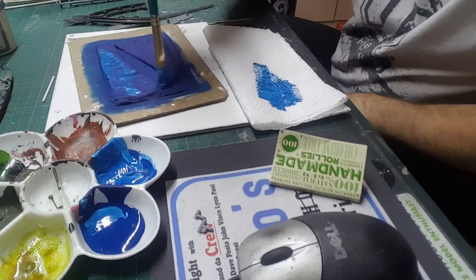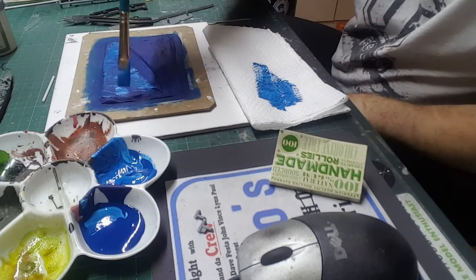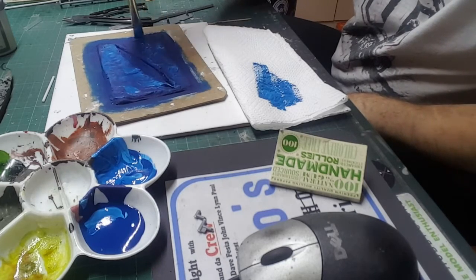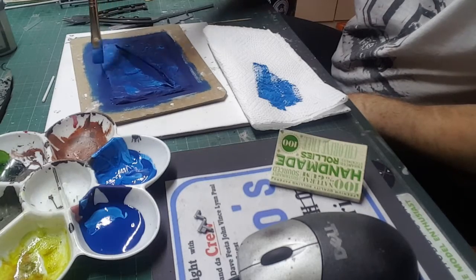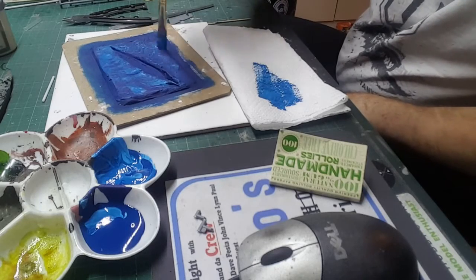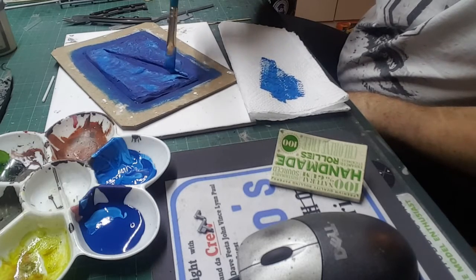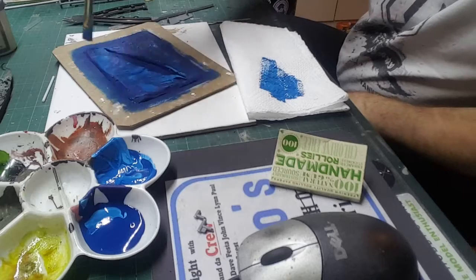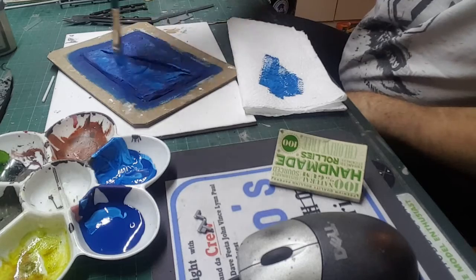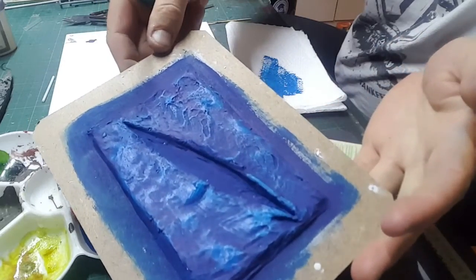flicking it across. You're going to start picking up all the waves. It's going to look quite messy to start with. Once you start building it up, you're going to start to see the waves coming through, all going the same way. Now you see how that is really starting to look like a sea.